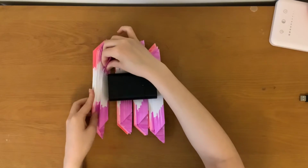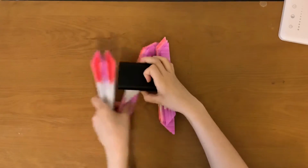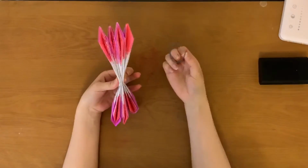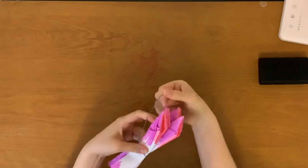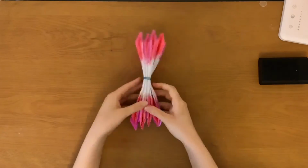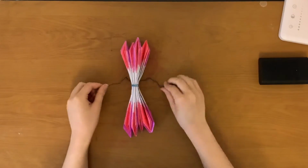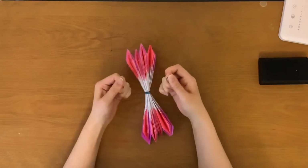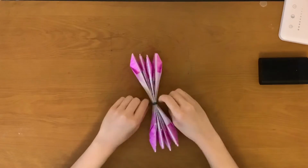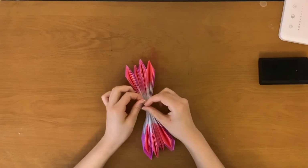Once you're all done, you should end up with 4 bunches like this. Now, hold your bunches side by side next to each other like so. We're going to be bringing in the rubber band, or alternative to tie your bunches together. If you have a rubber band, you can tie it around your petals like this. Or if you have a piece of string, you can go ahead and tie it around like so. Make sure to double knot it at the end and then cut off any excess.